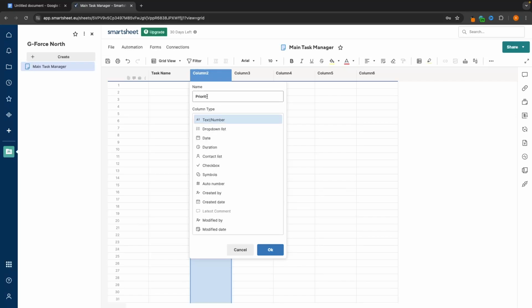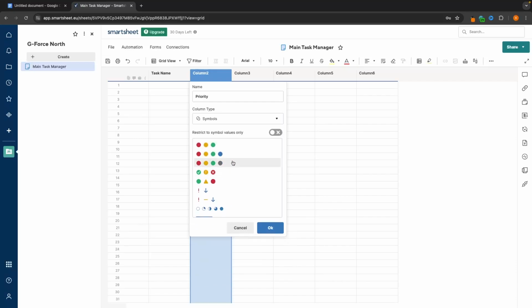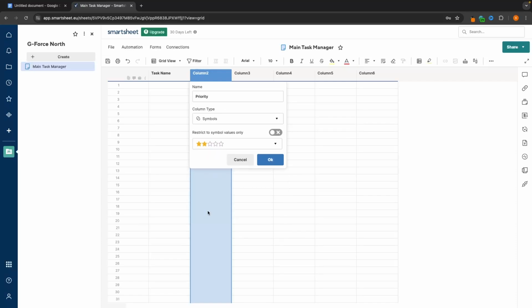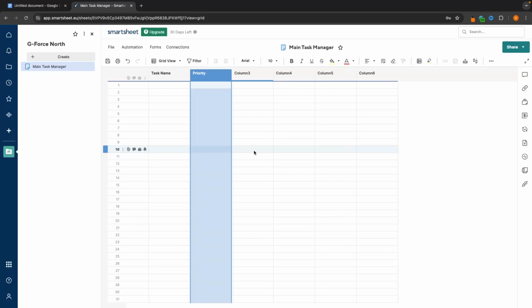So I will cover most of these. I mean, the first one for this is priority. So I want to show the priority of each task using a symbol. So I can click on symbols right here and then choose the symbols that I want to use. And this is pretty fitting right here, a star rating to show how big the priority is. So let's select that and then we can go OK. Keep in mind that this is not exactly how you have to use Smartsheet. Like, you don't have to create this as a task name and this as a priority. I'm just showing you an example table that shows you as much of Smartsheet's features as possible.